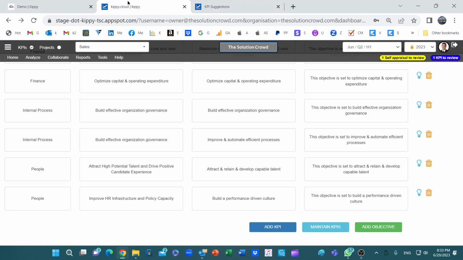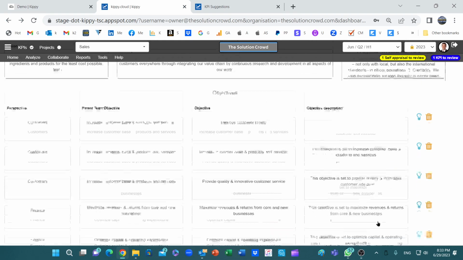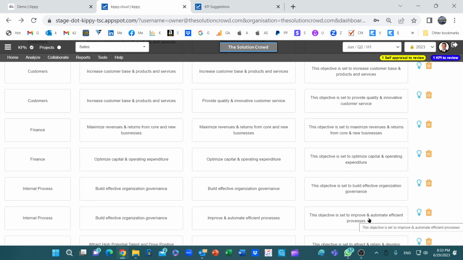Now going back to the strategy, you can always customize it as you see fit. We don't only have the balanced scorecard as a methodology, but we also have OKR. You can easily configure this by just one click in the background to convert everything into an OKR methodology. Here, for the demo, we are just going to use the balanced scorecard.